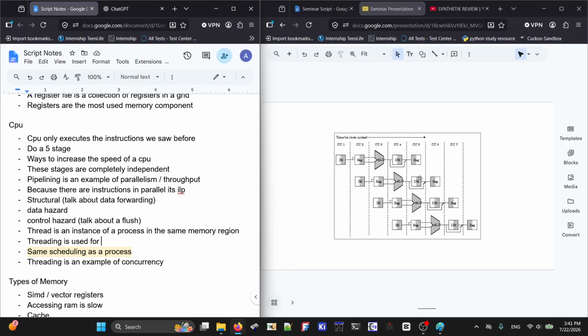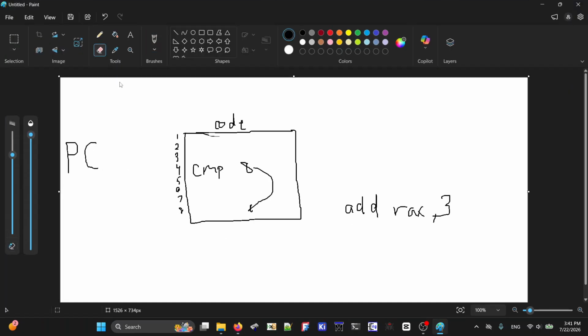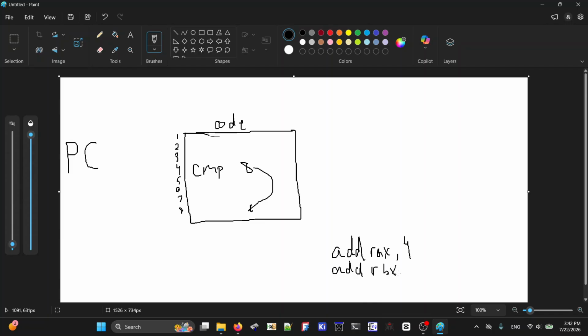All right, last one's a data hazard. Add RAX, RBX, and then this one also requires RBX, right?